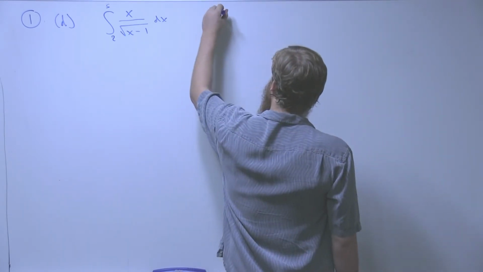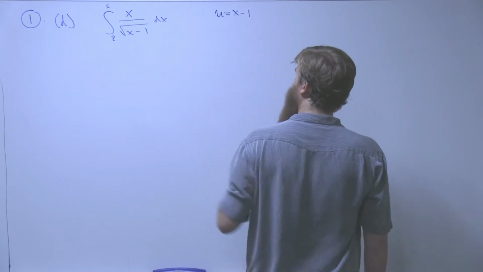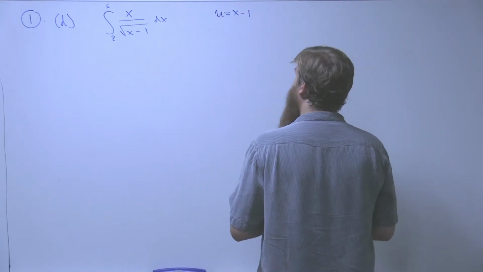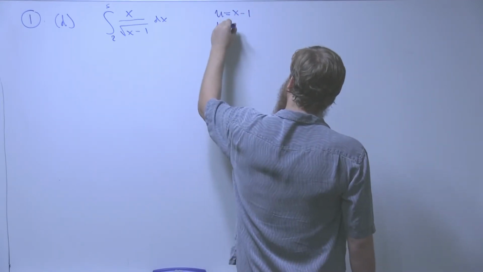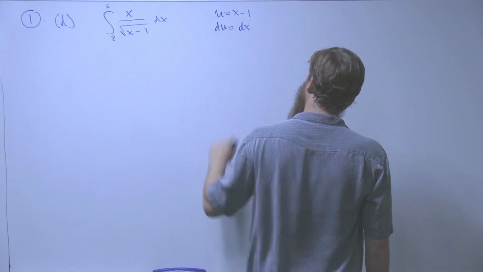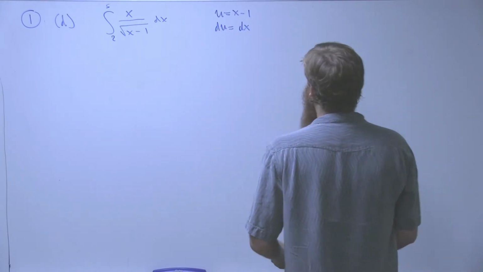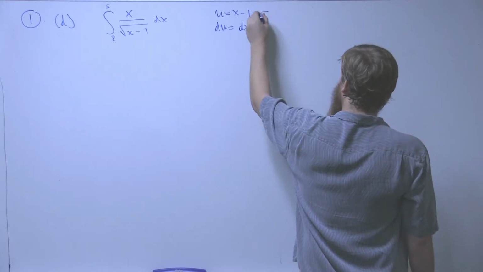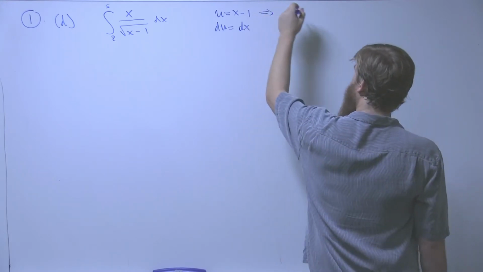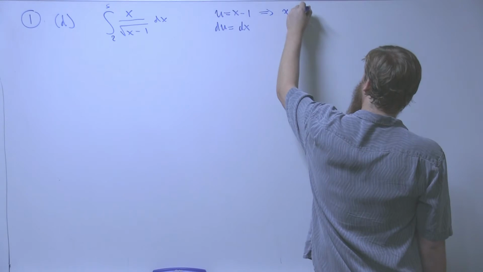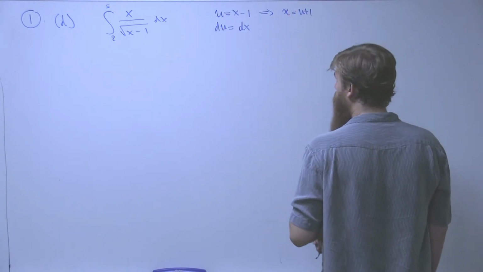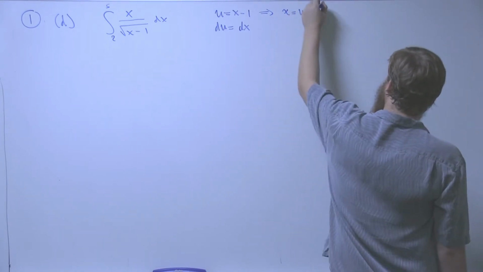I'd like to make the substitution u equals x minus 1, because it's that square root down there that makes things feel wonky. Of course, that just means du is equal to dx, so no savior from the differential, but there is something else that happens. As a consequence of this substitution, I get that x is equal to u plus 1. Okay? So just hold on to that, keep that in mind.